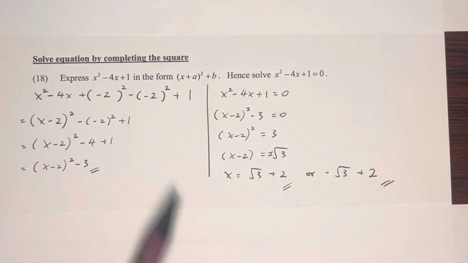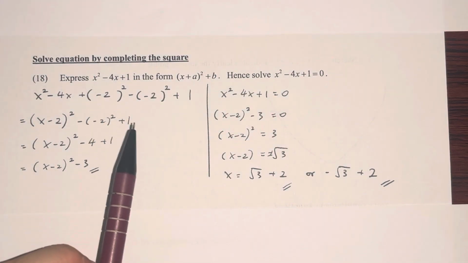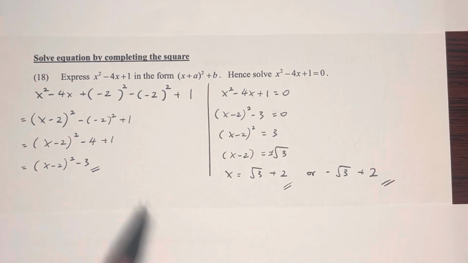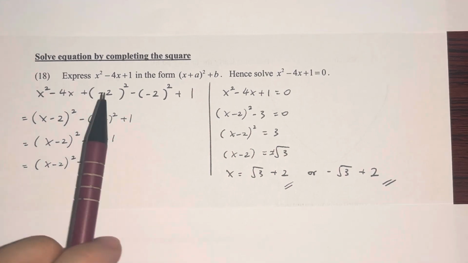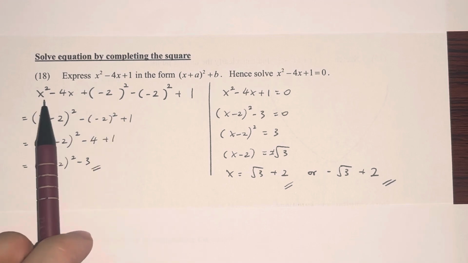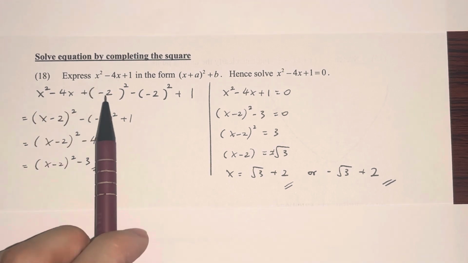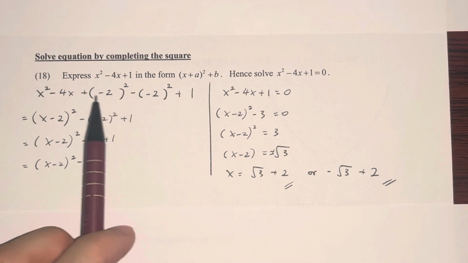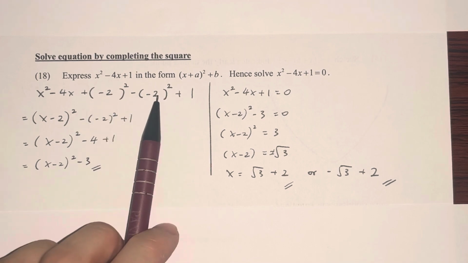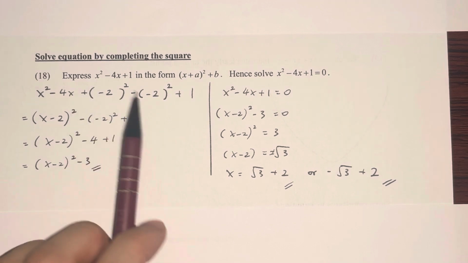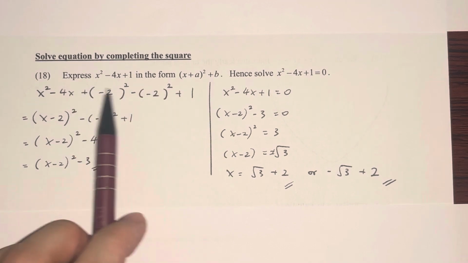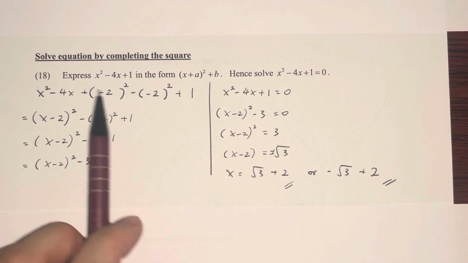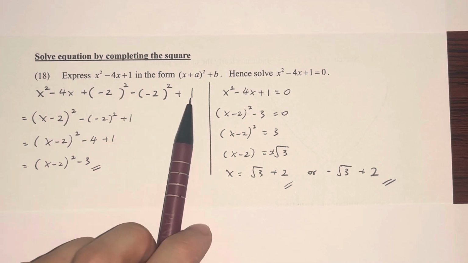So the first step is how to complete the square. Now this is, again, not really mathematical, it's just an easy way to remember how to do things. There's no understanding here, it's just a memorization thing. So what I do is, x squared and an x I've copied down, and I will manually write a plus bracket and minus bracket square. So when I'm doing the actual math, these two brackets are initially blank. So I just do an empty bracket square, plus and minus, so nothing happens, right? I'm just adding and minusing, so the whole thing didn't change.